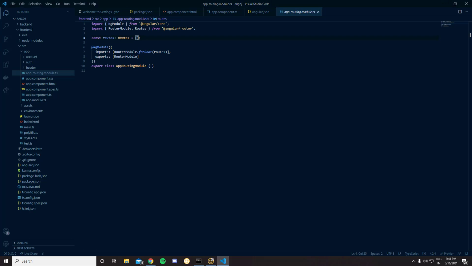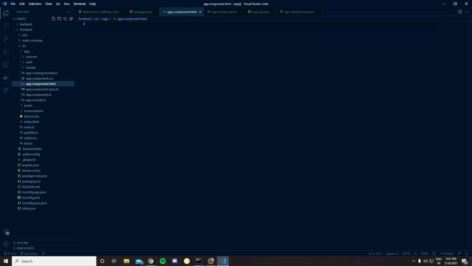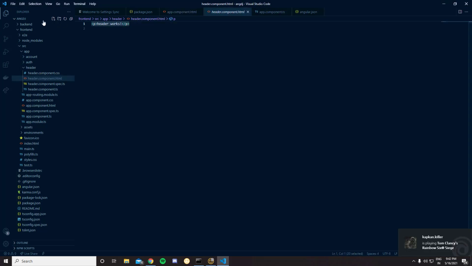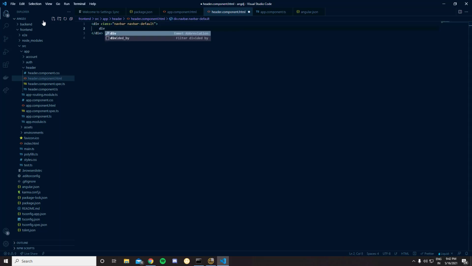Also in our app.component.html, we have to add our header, then our router outlet. Right, so let's start by defining our header. In our header component HTML, let's create a navbar. It's going to be of class navbar, and we'll use the default one. We'll add a container with the fluid container class.